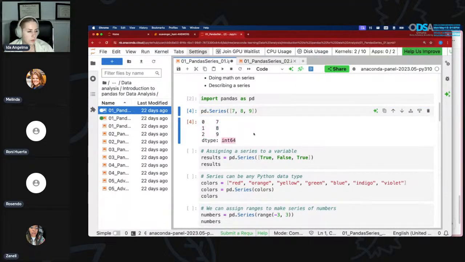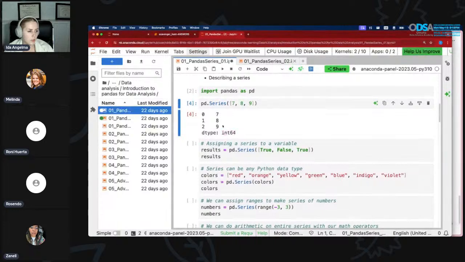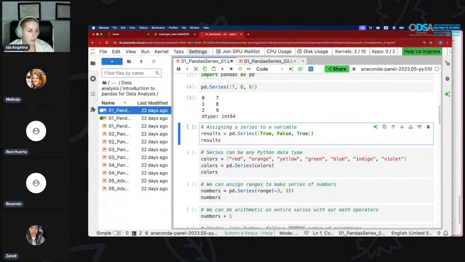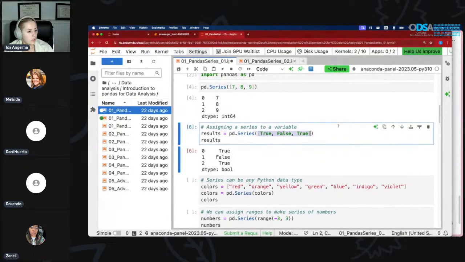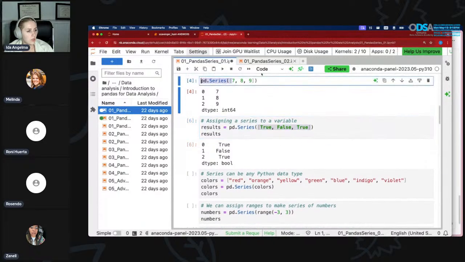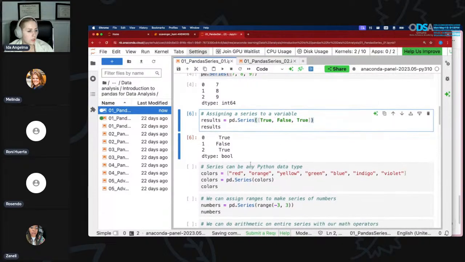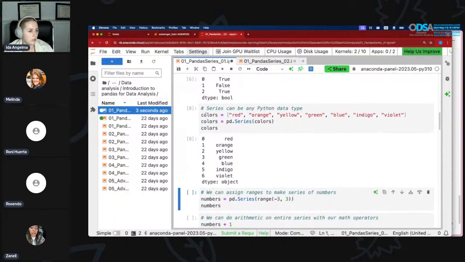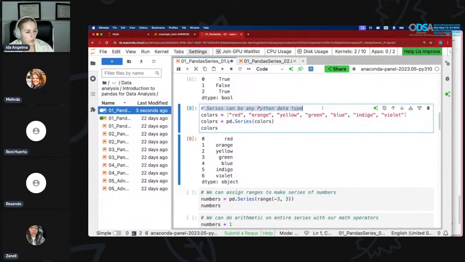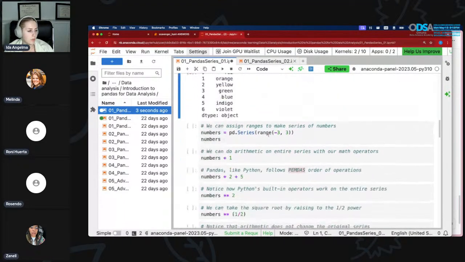It's going to tell you what dtype it is. So integers, we can do true, false, booleans, strings. So very simple, just like a column.